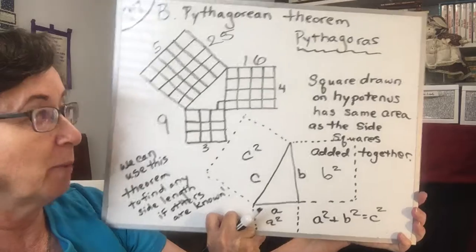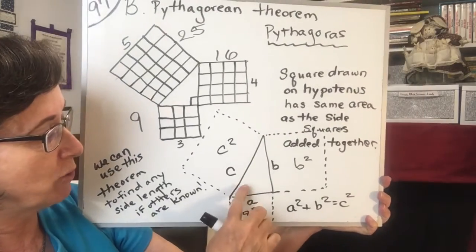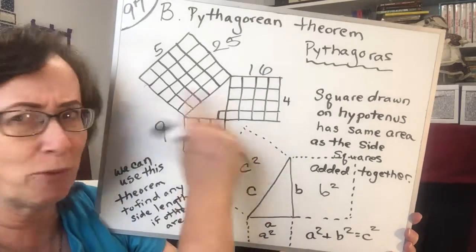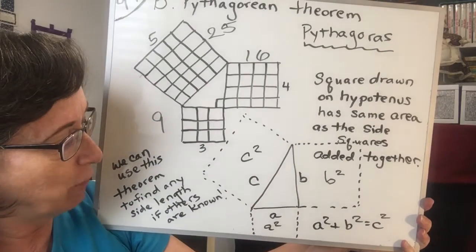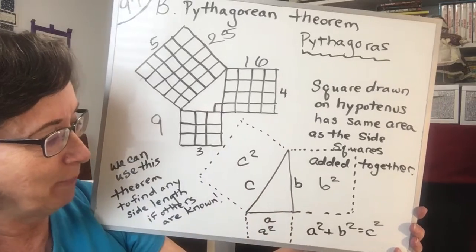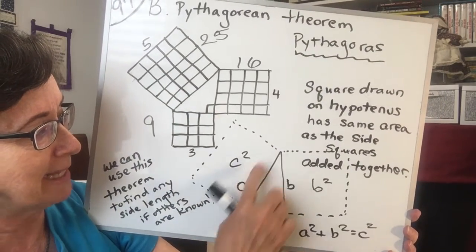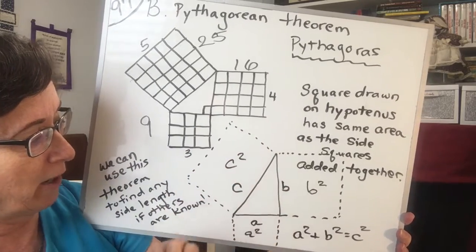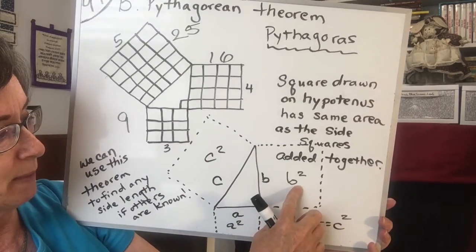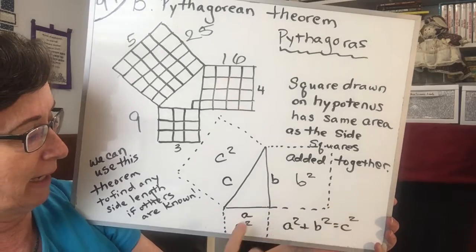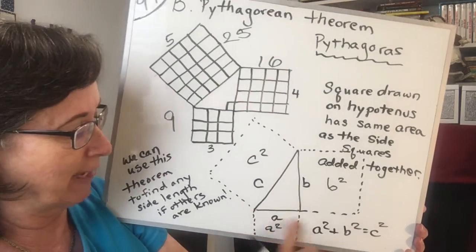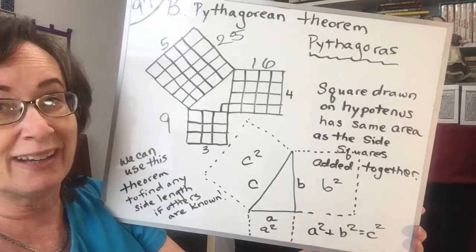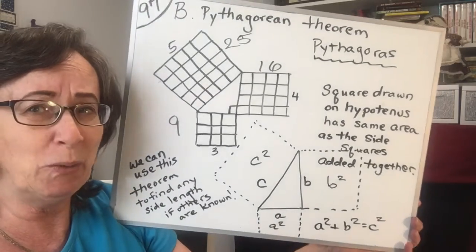Now, more generally, we draw A, B, and C, because we don't always know that it's 3, 4, and 5. But we draw A, B, and C, and because this side is C, this square is going to be C squared in its area, and this one is going to be B squared in its area, and this other little leg is going to have a square that's A squared in its area. A squared plus B squared is C squared. Now, why do we care?